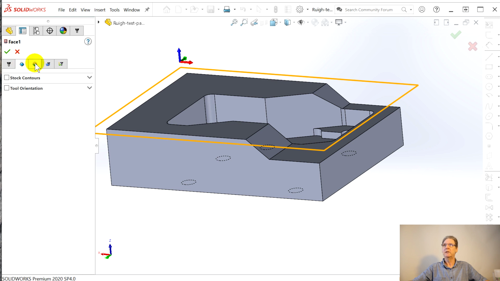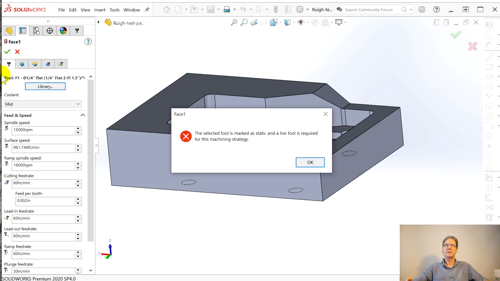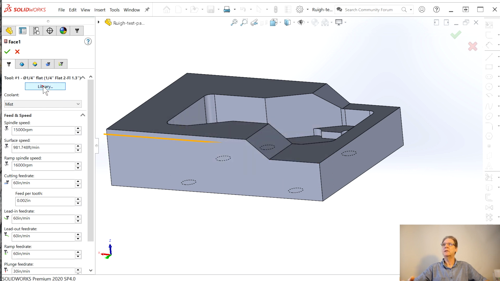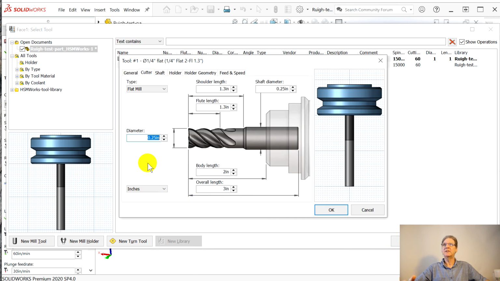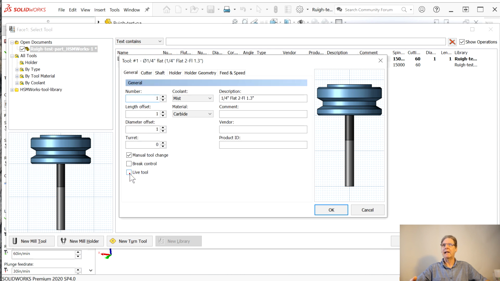The geometry. Does it say geometry? Yeah. The heights and the passes. I love this organization, right? This just suits me. So I think we can say yes. Oh, I made a mistake on this tool and I forgot to, let's say edit. See, I didn't change it in the library. You got to go general, live tool.